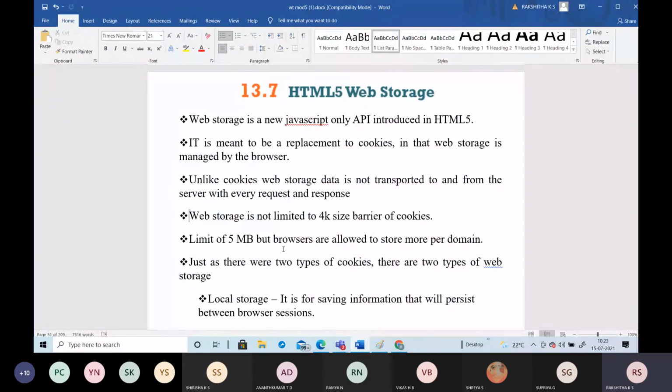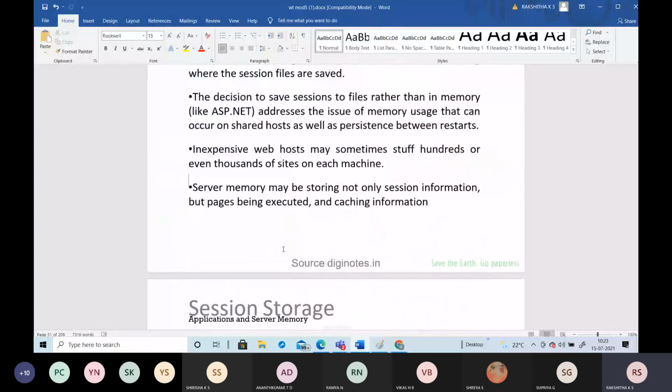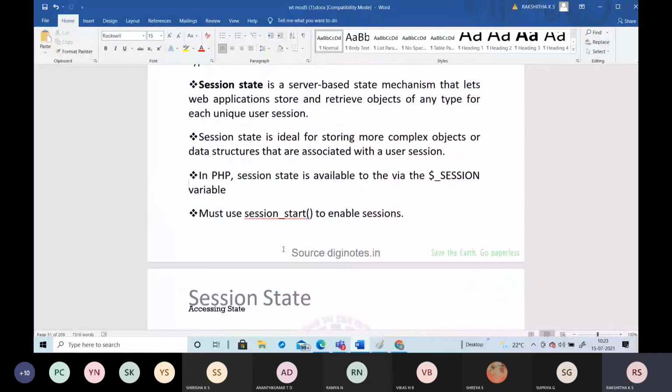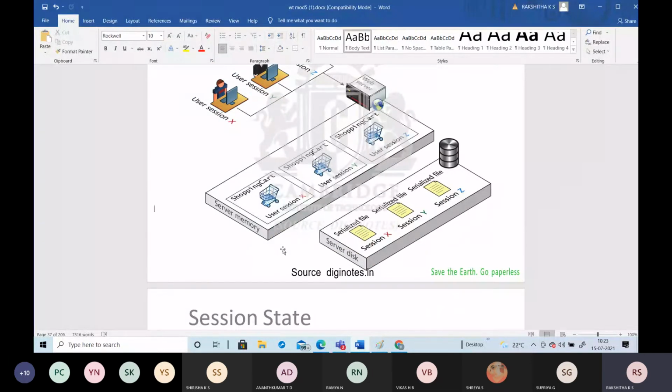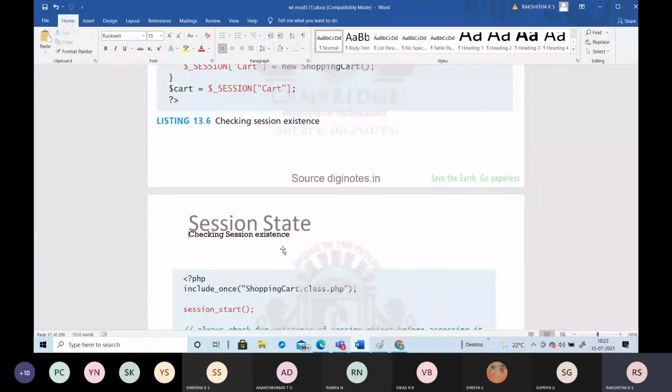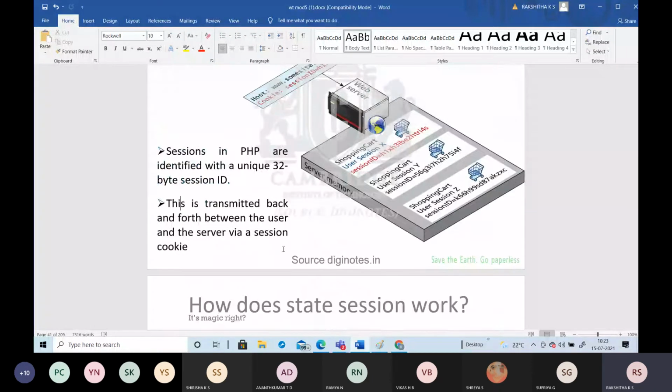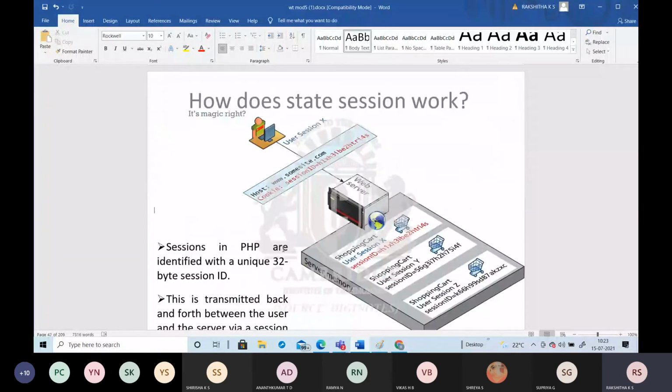Next is HTML5 web storage. This completes session state. In session state you have to know the definition, as well as the diagram: how different users communicate with the server, how the web server in turn contacts the different databases, how the session is created and checked, and how session state works.